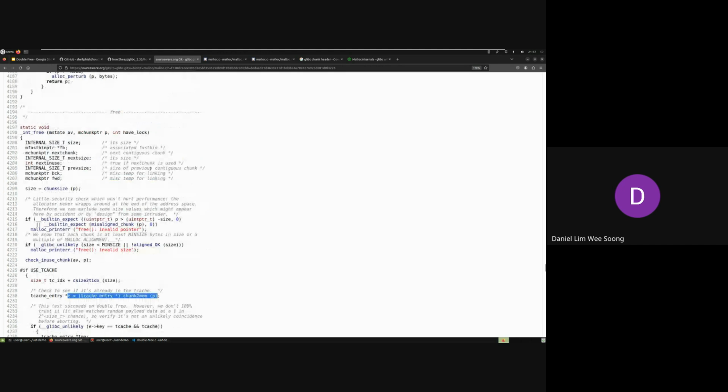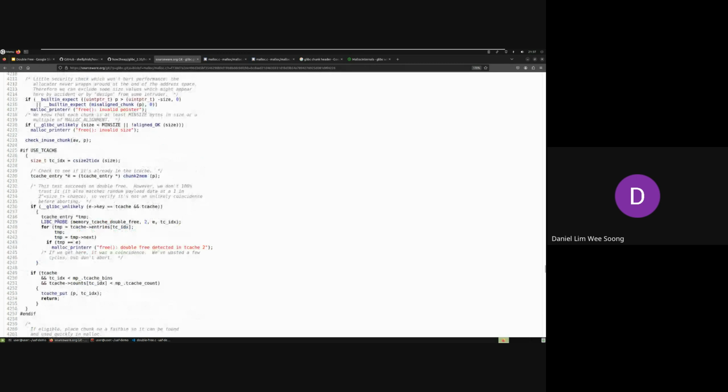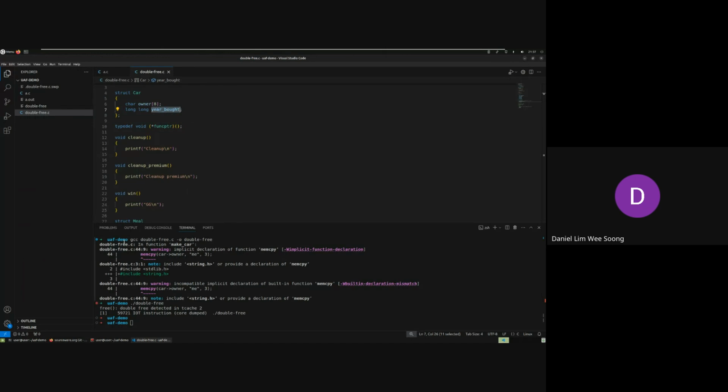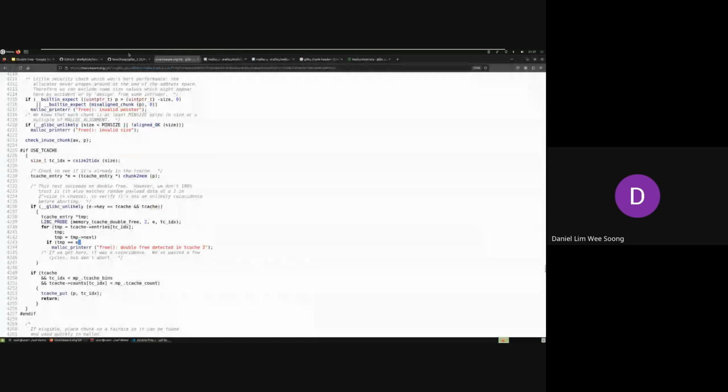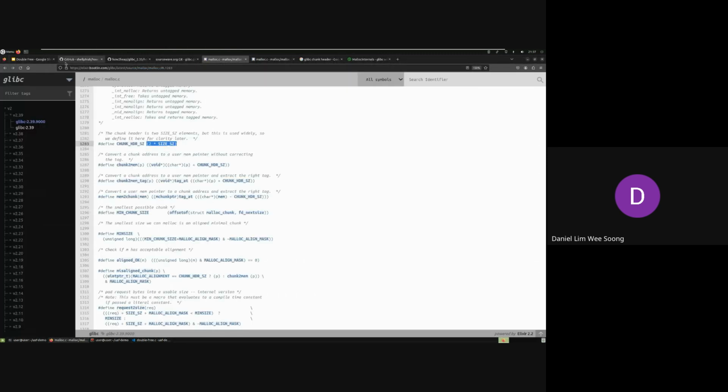P is the chunk that we want to free, and E is the chunk to mem. Then you check if it's the same. If it's the same, that means you are freeing the same object. Okay, maybe I took too long on this, but I hope we have spent some time together looking at the source code so that we understand exactly what is going on and not just based on what I tell you.